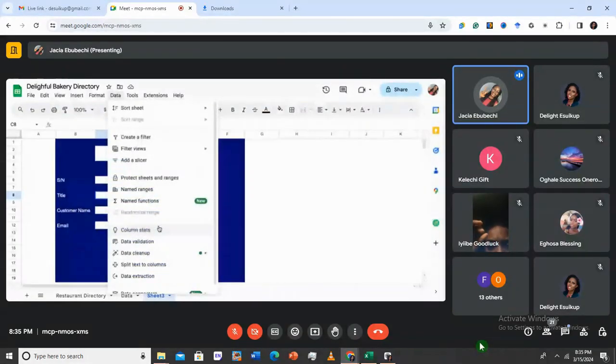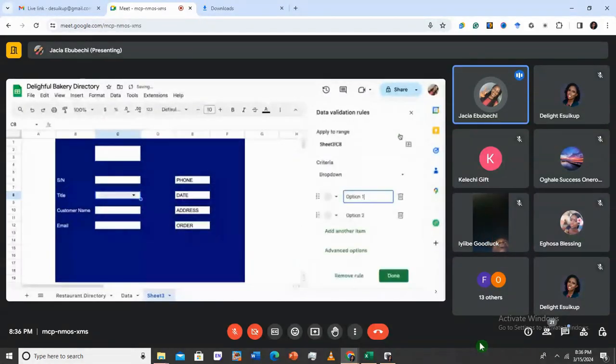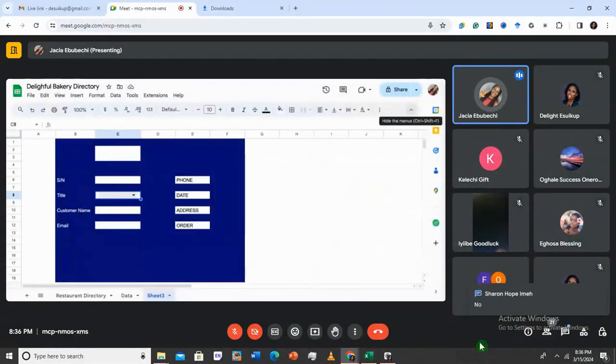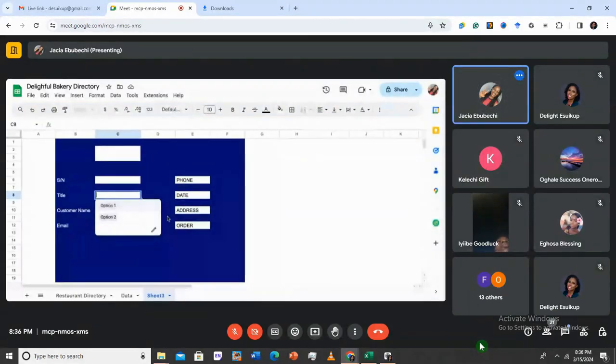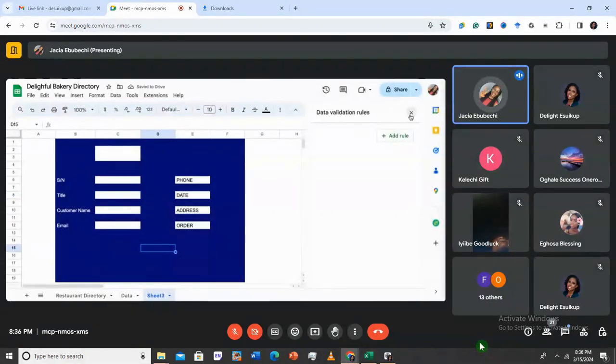When you come to your data, you come down to data validation. When you come down to data validation, you add a rule. I don't know if you guys can understand me at this point because this was actually my fear. It's so simple and straight to the point. The reason we are going to do this is you actually want to make this more efficient, so you don't have to stress yourself. You don't have to actually overdo stuff. So how do you do it? You validate each column, you validate each row that you want to work with.